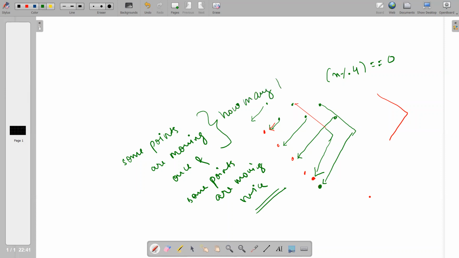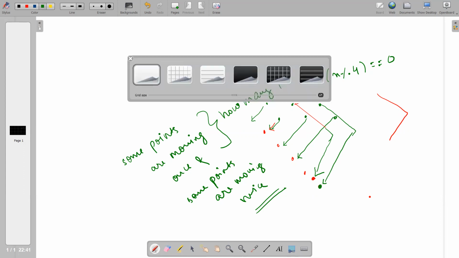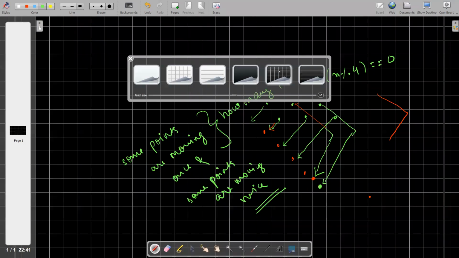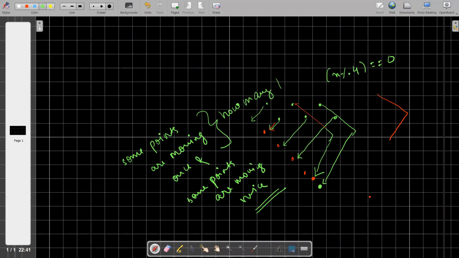Okay, so it is obvious that to minimize the number of steps, you have to move, like, see, here you can see a pattern. Let me show you once again. See, some points are always in a straight line and they're at the upper side. And some points are at the downer side, but they always share a diagonal. Like, let me just take a yellow pen. And they always share a diagonal with each other.